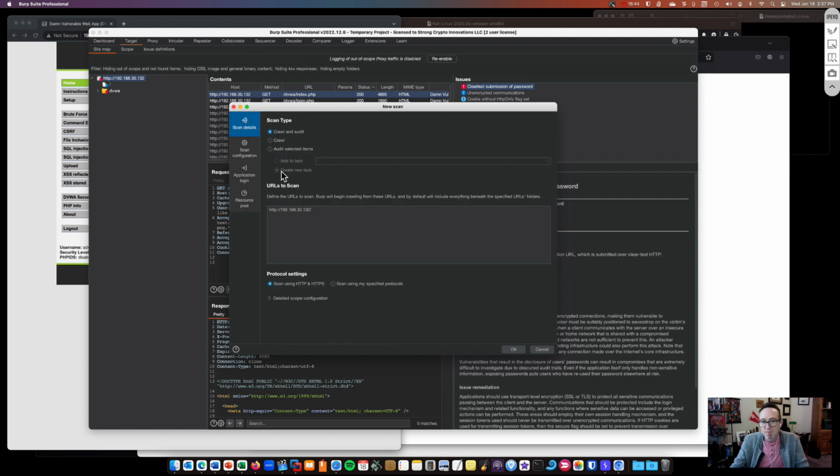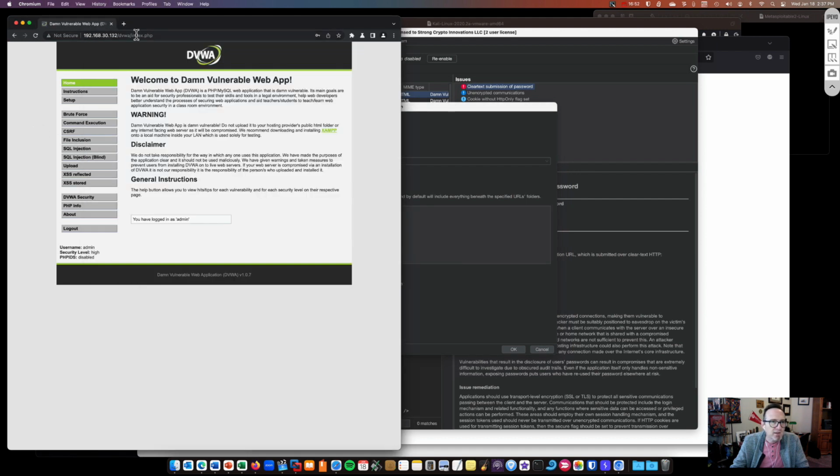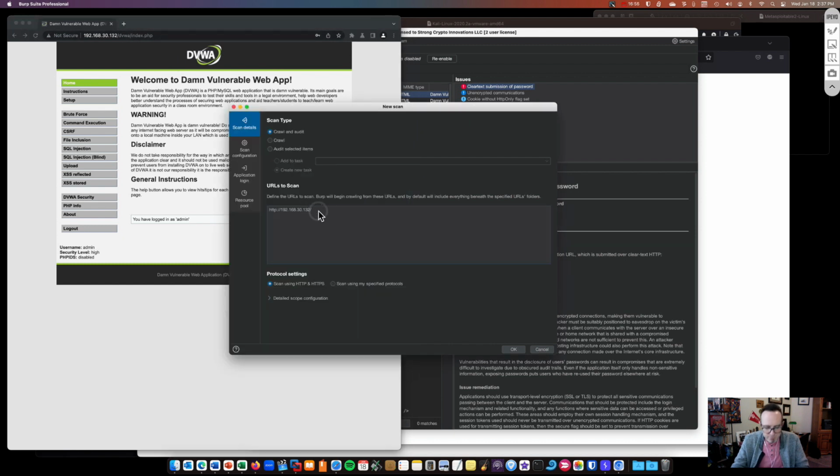Of course, if I'm short on time, I'll just do this. We'll kick it off. Here we see we're going to scan the entire site here. Let's actually change this scan to the DVWA. Let's limit that a little bit.